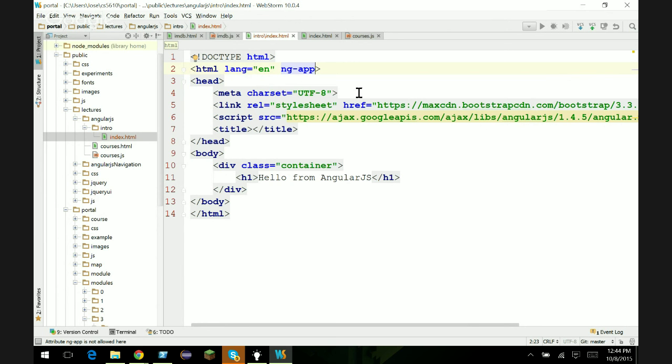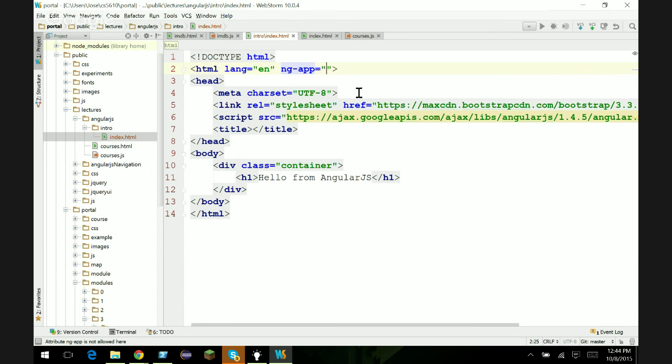It allows you to grab the DOM in these various ways. So here's one of the attributes that are declared by the framework, ng-app. What it does is allow you to declare this page as an Angular application.